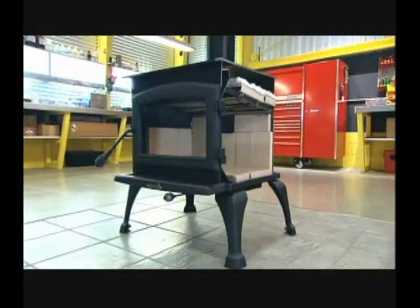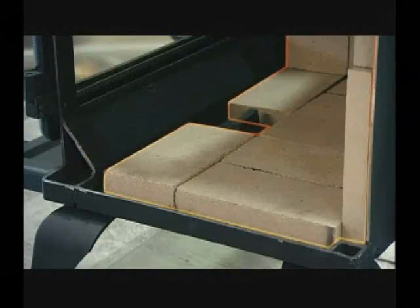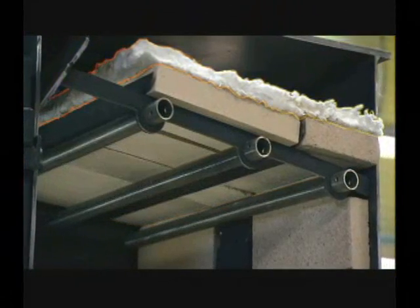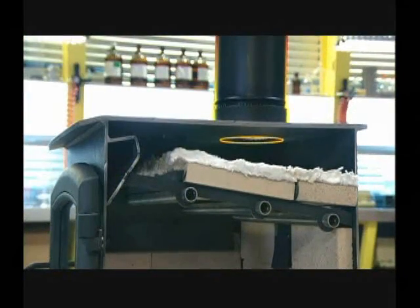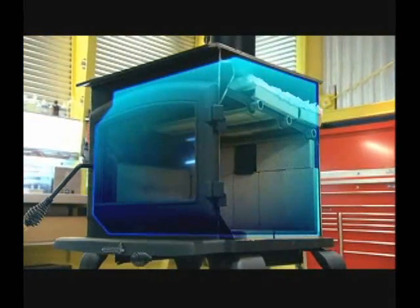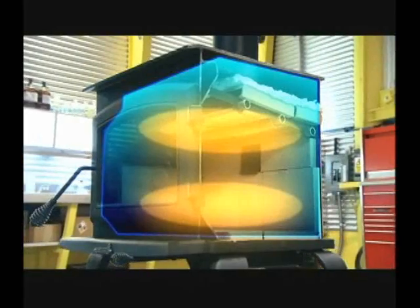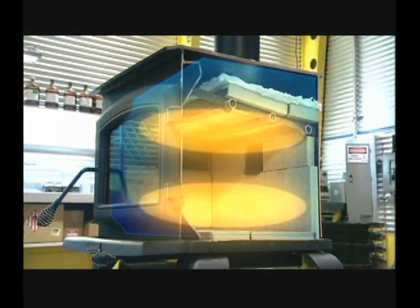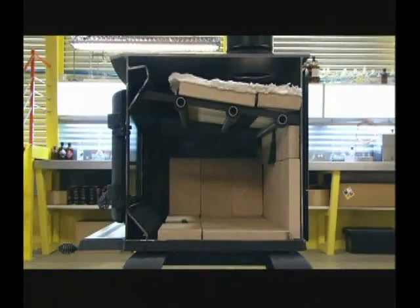To retain and give off maximum heat, the stove has an airtight door, fire bricks, a firewall, and additional ceramic fiber insulation for safety and energy efficiency. It also has a chimney. The stove's high performance comes from having not one, but two distinct combustion zones. How is that possible inside the same single combustion chamber? It all has to do with how the air gets in and where it ends up.